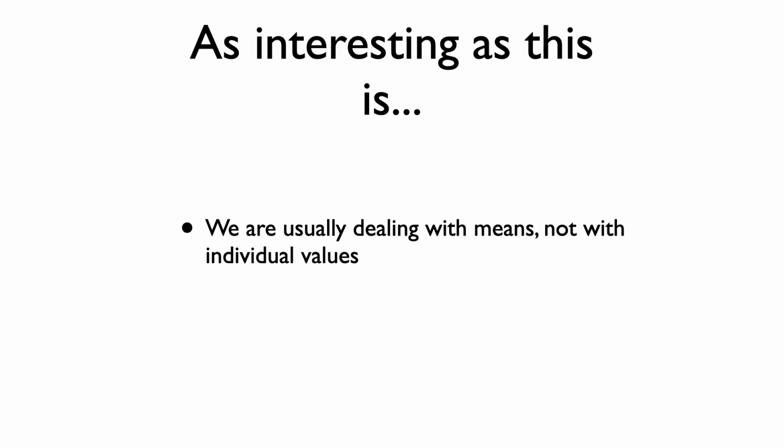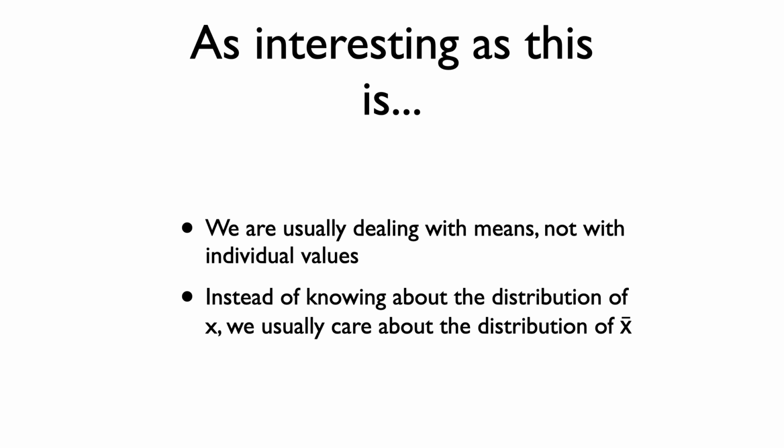So we don't really care about individual values, but obviously it's going to come from the same place. We're going to do something with z that's going to allow us to compare means, right? So instead of knowing about the distribution of x, we actually typically care about the distribution of x bar. Remember the sampling distribution, all the possible values the statistic can take. The statistic in this case is x bar. So we look at the sampling distribution of x bar. What we're trying to say now is how likely is it that we have a certain mean for a group? Right?